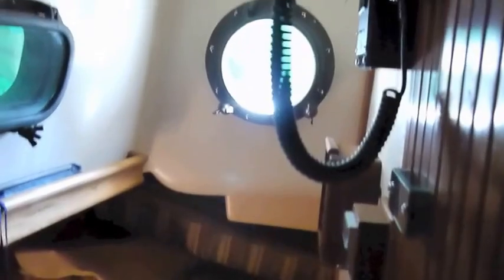Coming around into the aft quarter berth, the cushions are out of the way to reveal the battery compartment. It's actually a very nice quarter berth — two small people can sleep comfortably here. You've got great ventilation, a port light, and a hatch right overhead. There's decent cabinetry and storage space, and it has the privacy of a full cabin door, unlike some quarter berths that open directly into the salon.